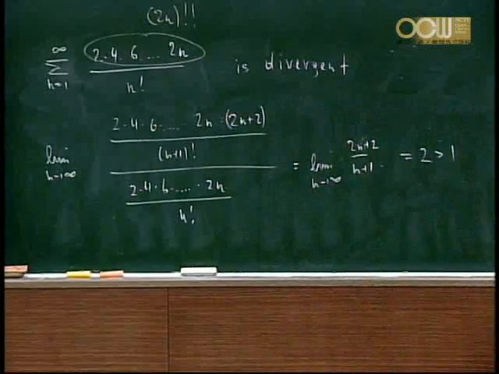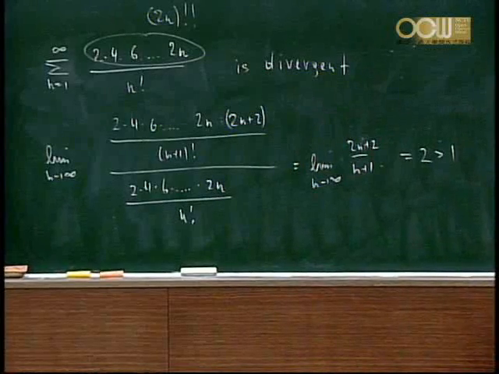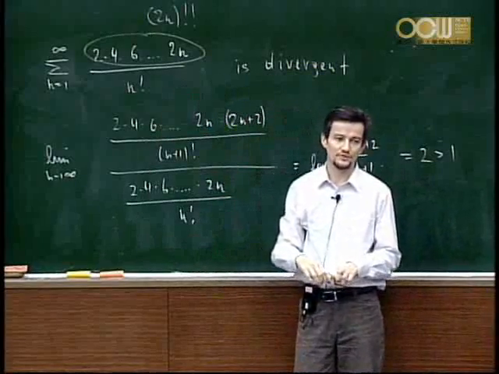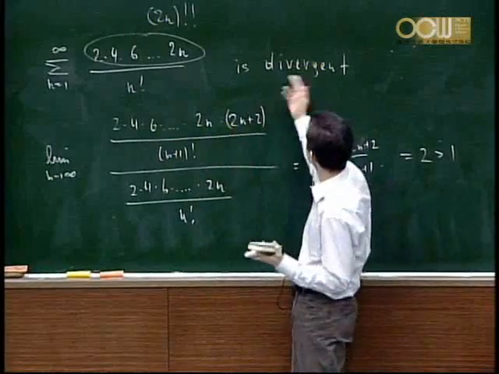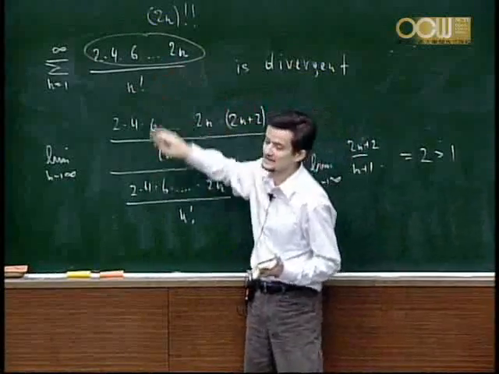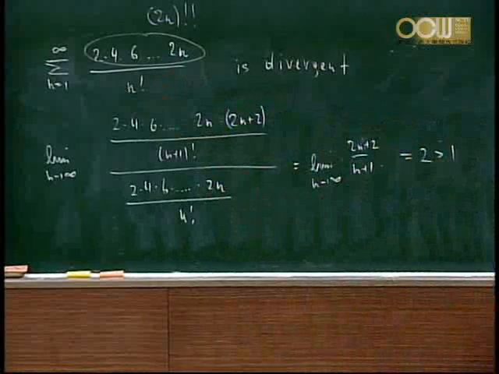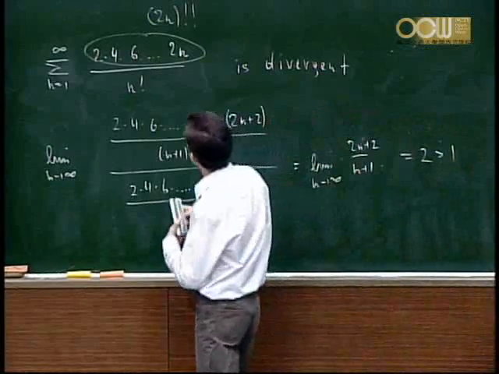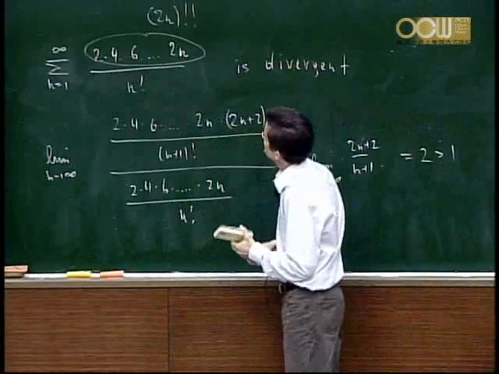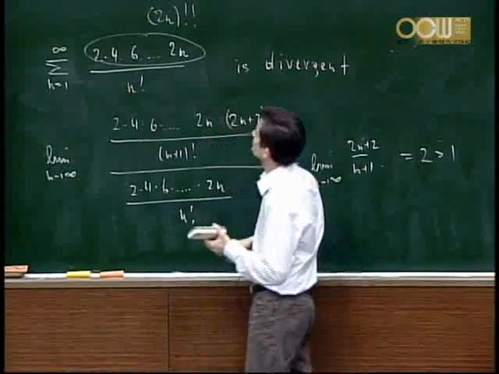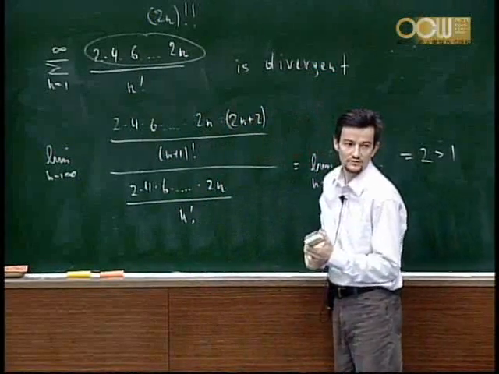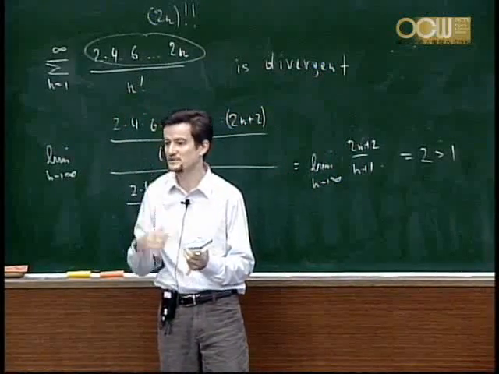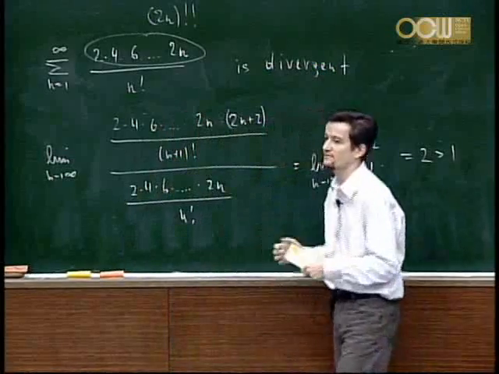So you see it's very easy to apply the ratio test. Of course, in this situation you could do it differently. You could also try to find bounds, but since this is divergent, the first thing would be to check whether this really tends to 0 as n tends to infinity. Maybe you need an idea for this, but it's not very complicated either. If you take a 2 out of every term, you get 2 to the n times n factorial, and 2 to the n tends to infinity. So this would be much easier than applying the ratio test. So you always have many different choices.